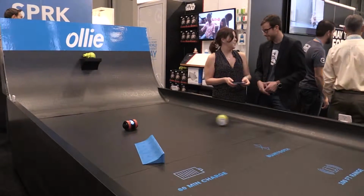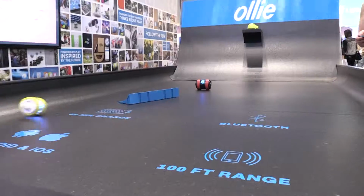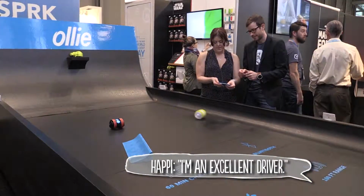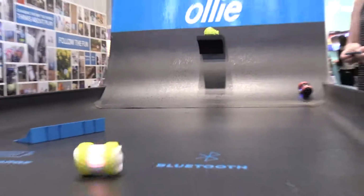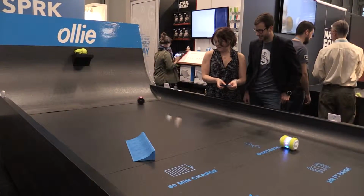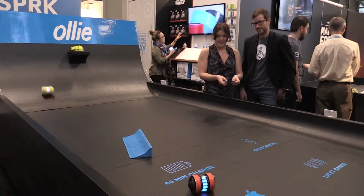Actually, I don't know if I'm coordinated enough to do this. You can totally do it. So what do I do here? Yep. So imagine slide your thumb up and to the left. There you go. You got to slide it again. There you go. Up and to the left. And then what? And then you can pull that joystick in another direction, and you should be able to drive it around. There you go. How do I make it just go straight? Why I want to go? I think I should let my 9-year-old do this instead.